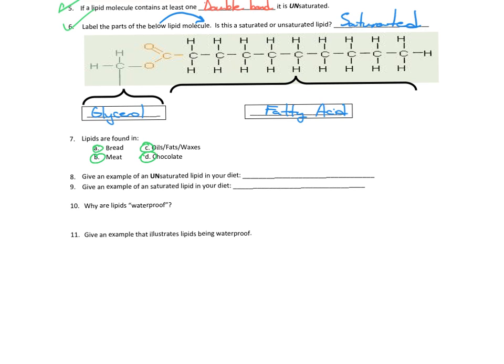Give an example of unsaturated lipid in your diet. Olive oil or corn oil is correct. Any other answers? I can't hear you. Broccoli is not an oil, or a lipid. Butter is saturated. It says unsaturated, so butter would be wrong. Somebody put fat. Beef fat. Beef fat is saturated. That's wrong. Animal fat, we're going to assume it's saturated. There are unsaturated fats in animal fat as well, but mostly saturated. I said again, butter is a saturated fat.